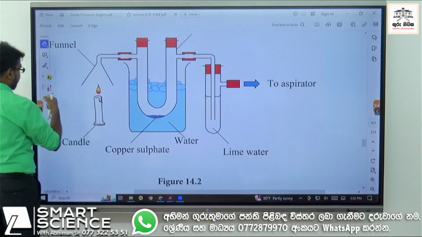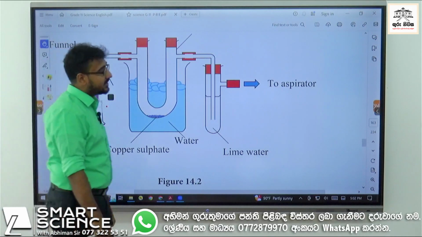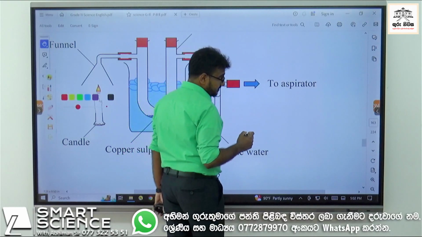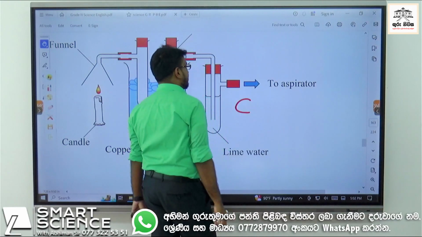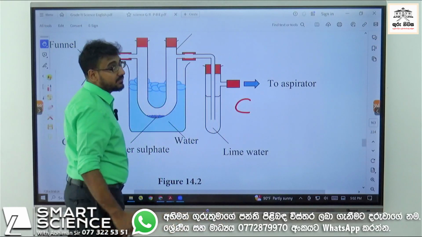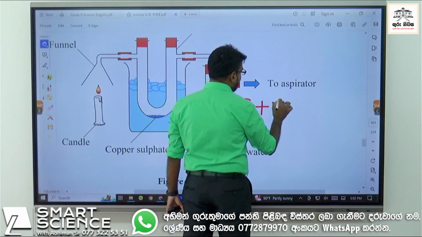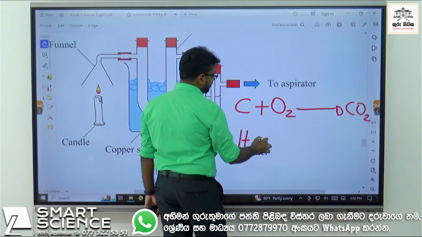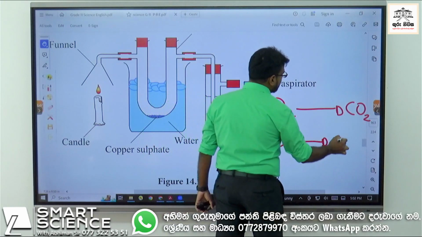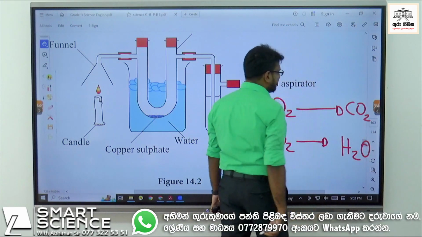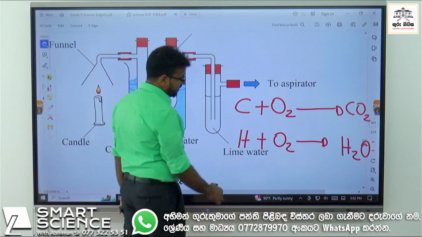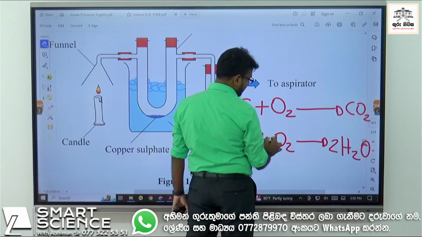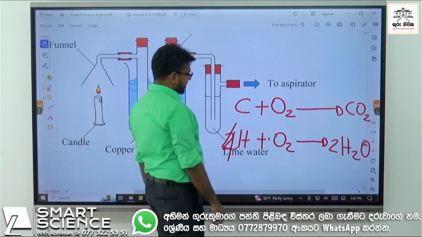So before that, we have to know what are the end products of the burning of carbon and hydrogen. So when we burn carbon, burning means what to say? React with oxygen. So carbon plus oxygen is turned into carbon dioxide. Then H plus O2 is turned into water vapor. Right? So to balance the equation, we have to put 2 here. And 2 දාලා හරියන්නේ අපිට 4 දාලා මෙතනට එකක් දාන්න ඕනේ. දැන් එක ඔය එමයි එන්නේ.